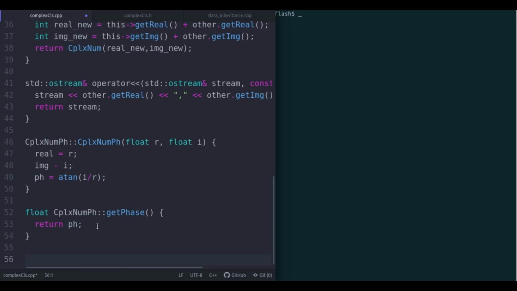Next, we want to implement the destructor, which is implemented as follows.